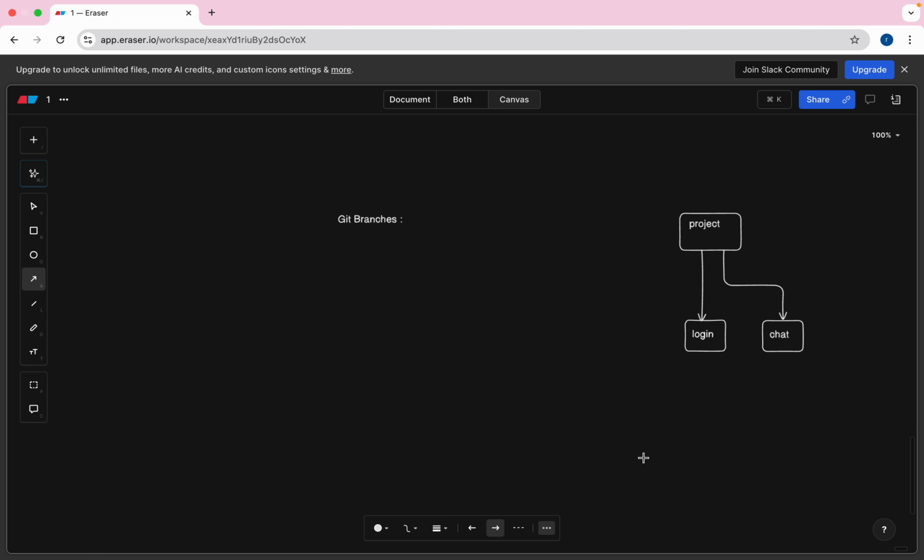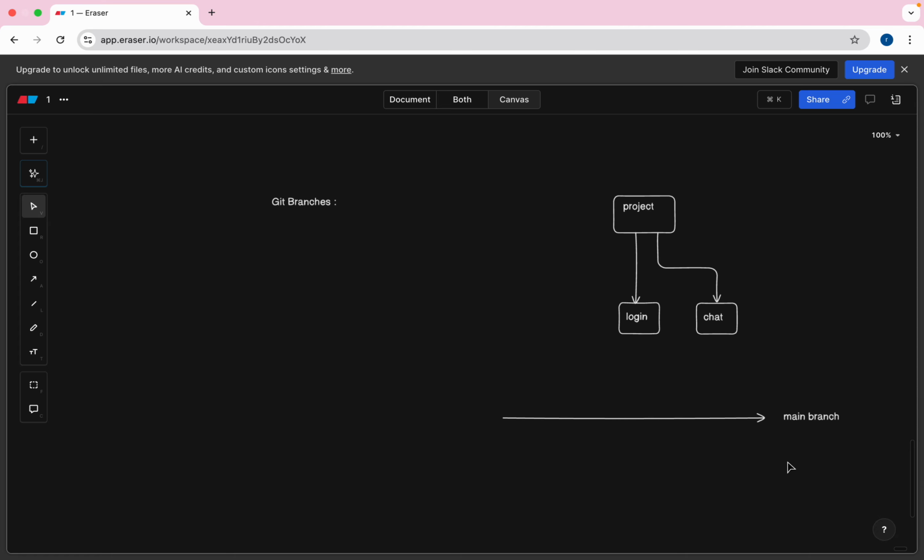For example, consider this is your main branch. You want to add two different features simultaneously. From this, you can add a login feature, and simultaneously you can add a chat feature, and so on. And you can release your production code.